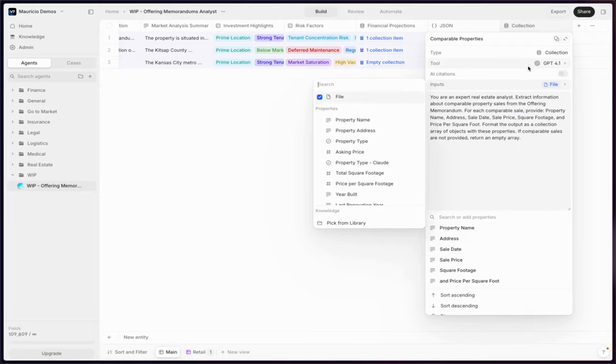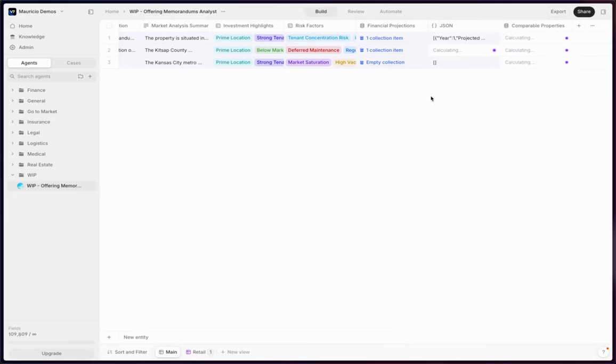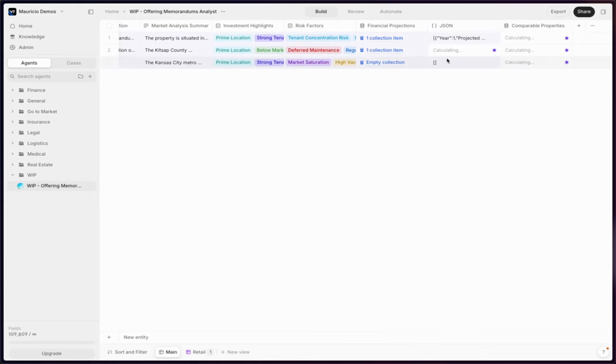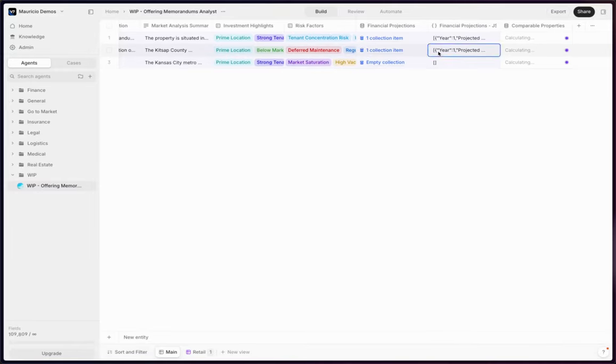Rate, file, 2.5 Pro, let it go. So we'll see here that this came back with the correct schema. This is still calculating. We must not have any of the financial projections available here, as it's an empty collection and an empty JSON. Rename that. So this is pulling through accurately.